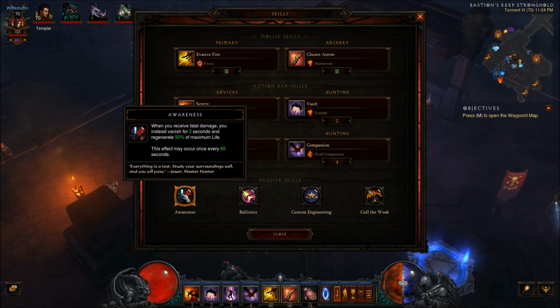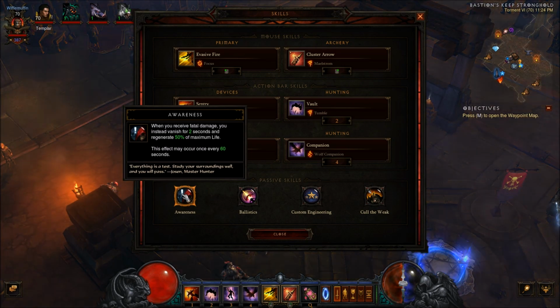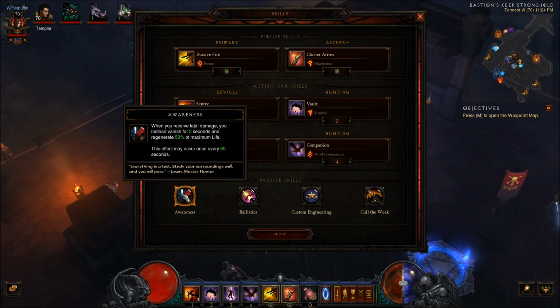If you get caught in Arcane Sentry, or you get caught in a thunderstorm, or you get blindsided, there's so much going on, you don't see one of the little frost balls coming at you that pulses. Yeah, all those things, or a variety of stuff. Once a minute you basically get to not die when stuff happens.